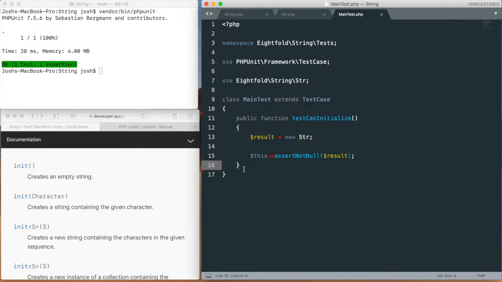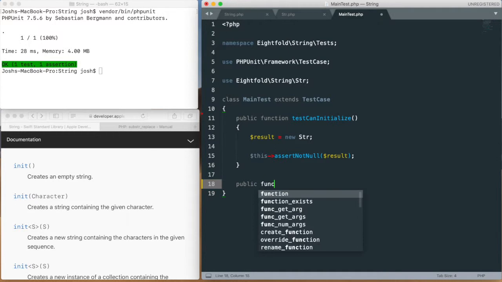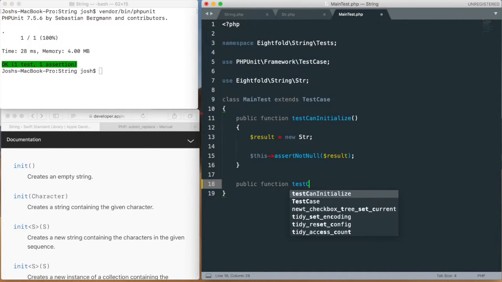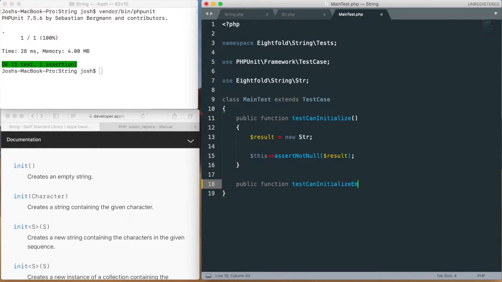which isn't necessarily a great fault of PHP or anything like that. So to replicate that behavior, what I have a tendency to do, and what I prefer, is to create static initializers. What I mean by that is we're going to have public function test can initialize empty, right?